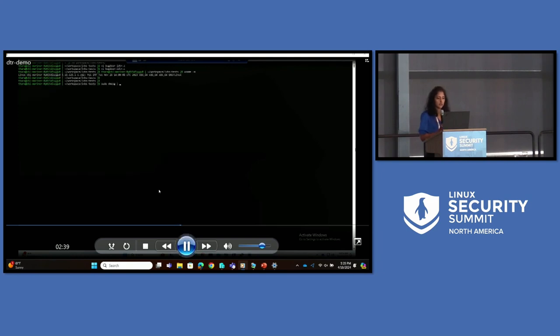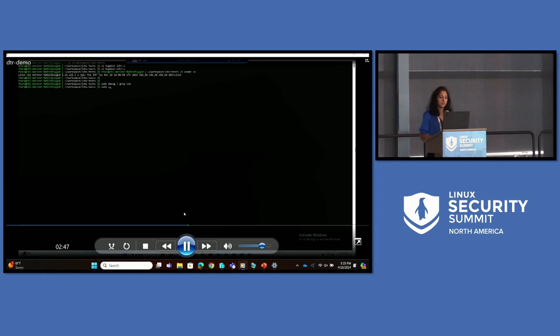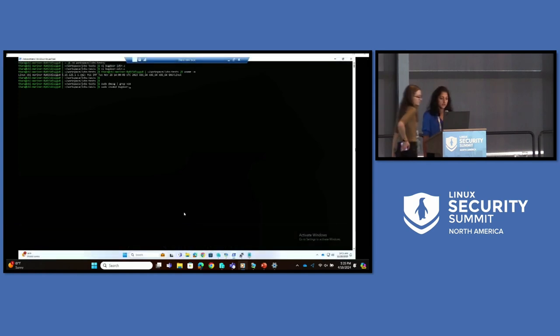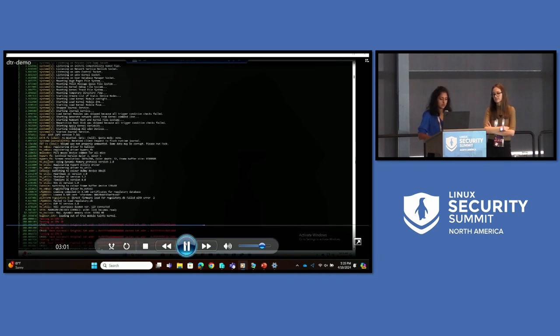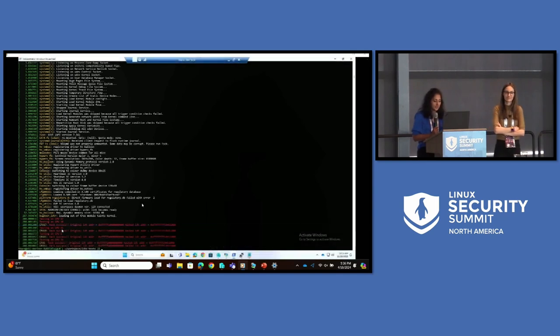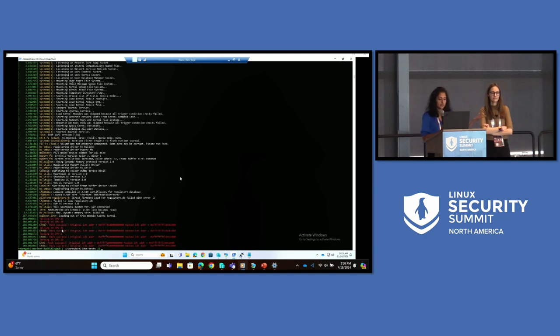So this is a system without VSM or LVBS enabled. I'm inserting the module and it ran through. Looking at the dmesg output — the test ran on five CPUs: 17, 18, 21, 5, and 23 — and all of them show the hack was successful. The base address in IDTR was changed from X to Y; I managed to put my new IDT address in there. And now let's go and run this on a system with LVBS enabled.